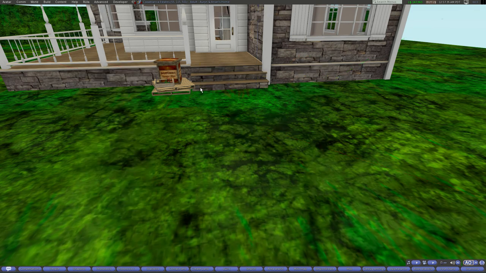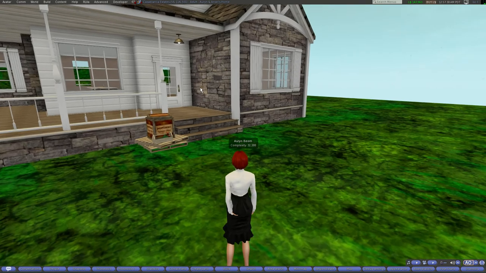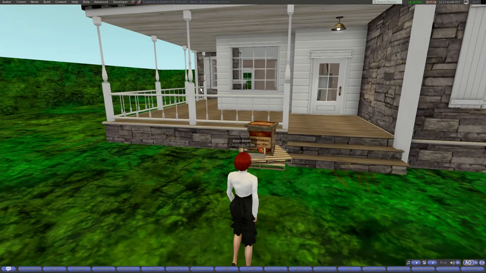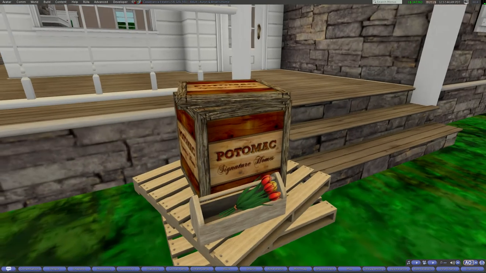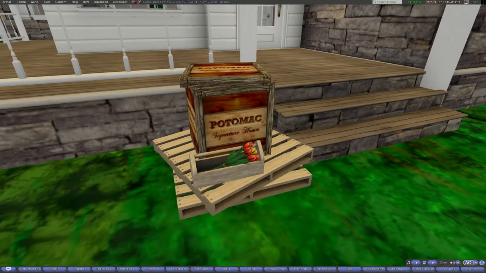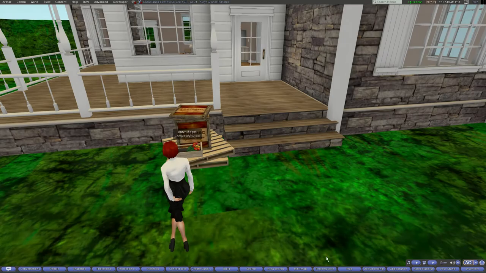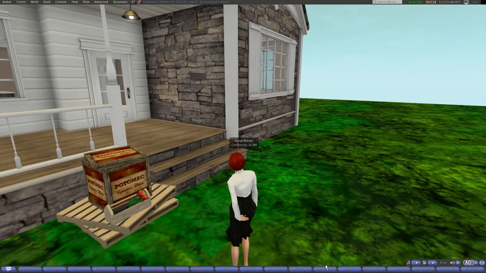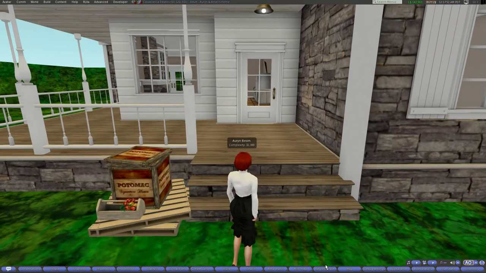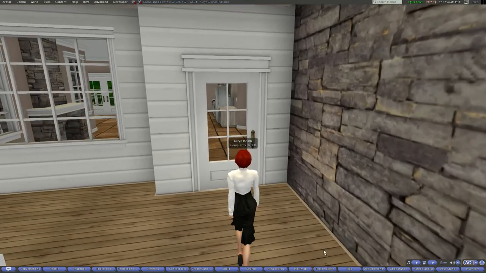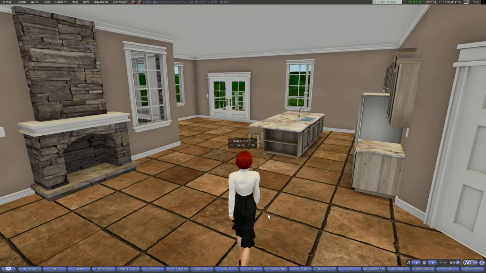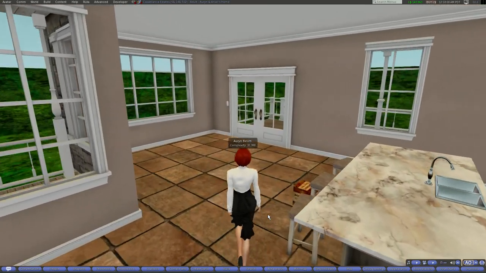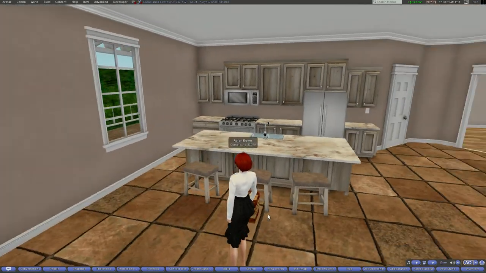which has been kindly donated by Porumak, which I hope I have spelled correctly. Porumak and its owner, Winter Lovesley. So we get here into the house. I'm sorry because I am a bit clumsy when it comes to moving. And we have this kitchen. It's a very nice kitchen.